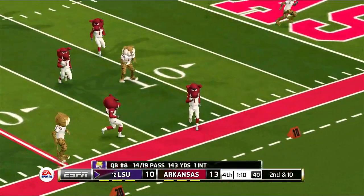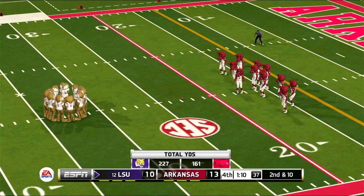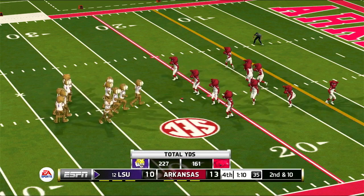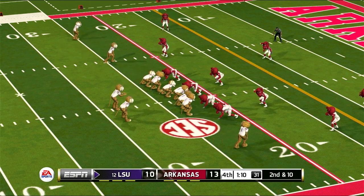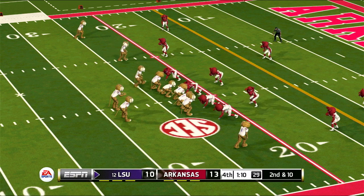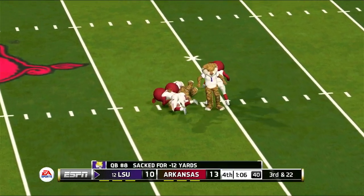He gets rid of this one. Brad, I just think this quarterback's got to do a much better job of being able to read that defense and make quicker decisions. Especially when the defense starts to get pressure, you've got to either get rid of that football, check it down, or take off and run with it. That's a great tackle at the 35.